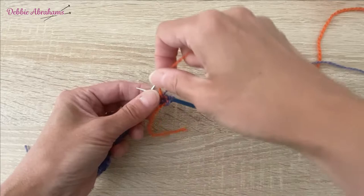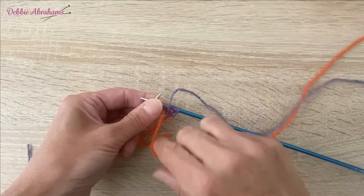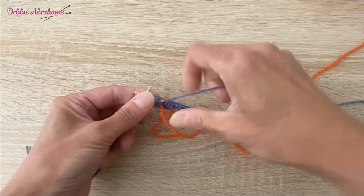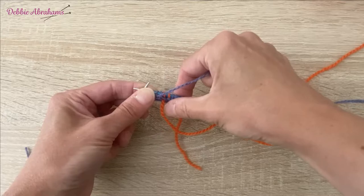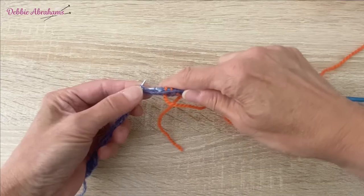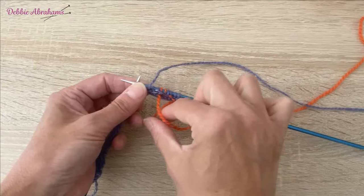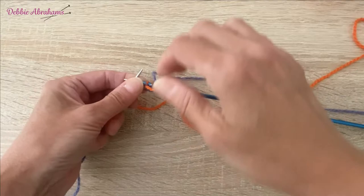Picking up the coral from under, I'm going to purl two coral stitches. Then picking up the iris from on top I'm going to purl three stitches, putting just enough tension on that yarn to drag the iris across the back of those two stitches. It's always important to keep the stitches on the needle spread to the correct width so they don't bunch up and so that you don't get puckering across the back where the strands are.